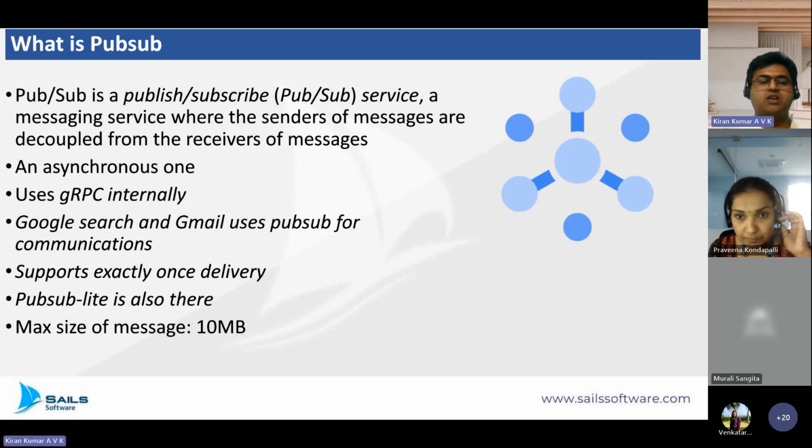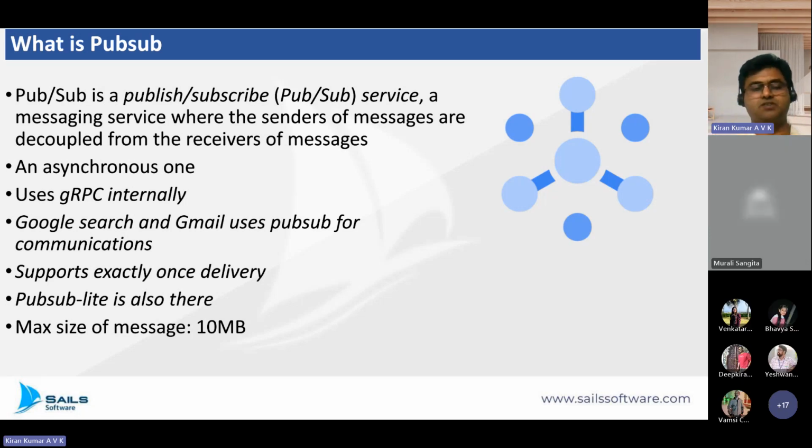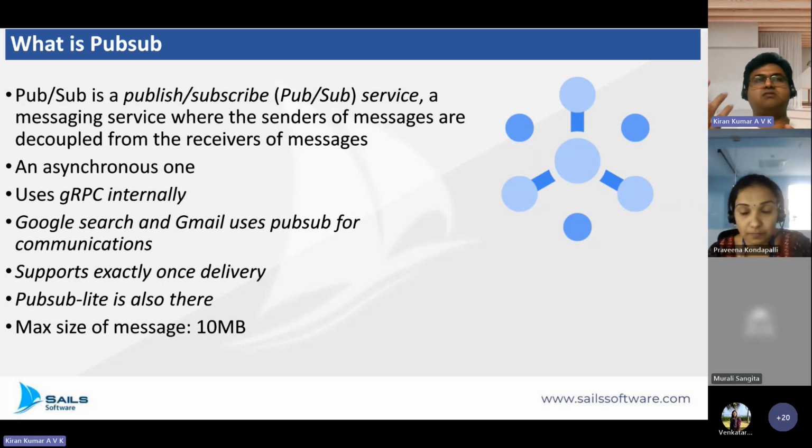So this is the kind of architecture that we can visualize for this PubSub service. Exactly-once delivery is also supported, so once the message is received by the subscriber and the acknowledgement is sent, it won't resend the message again after the acknowledgement.